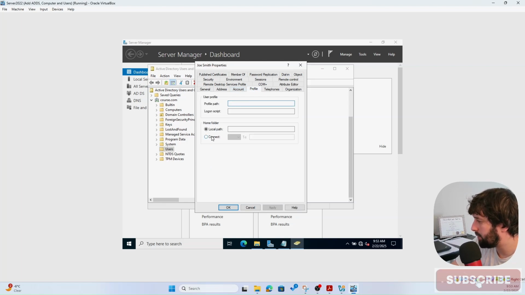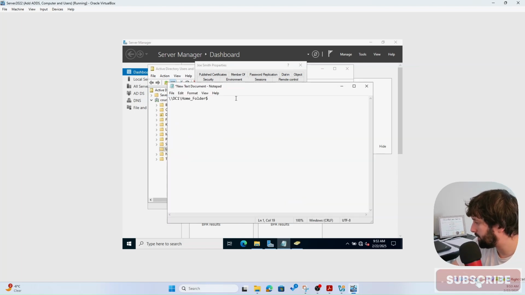In the profile, change the home folder from local path to connect, and then choose any symbol you want. So I will keep it by default Z, and then go to your note and bring this path here.